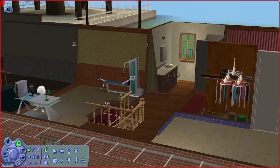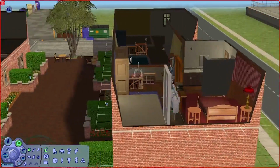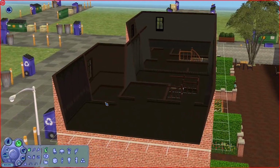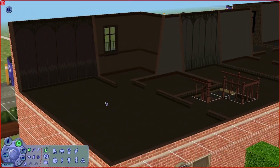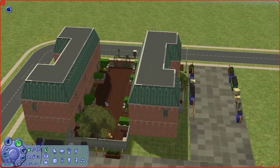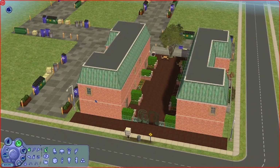Moving on upstairs is where the bedroom is, with a little hallway for some gym equipment and also a bathroom. So the rest of the lots are pretty similar. I do notice the front area having really nicely landscaped bushes and flower beds to make it seem more inviting. Okay, from the outside, I do like the roof pieces they put in, although I would pick another roof color to complement the brick texture.